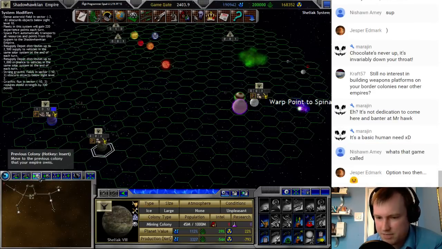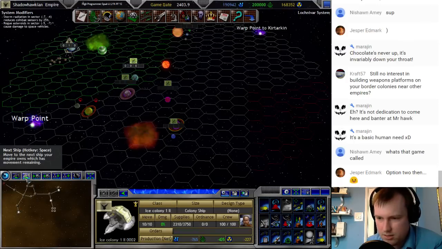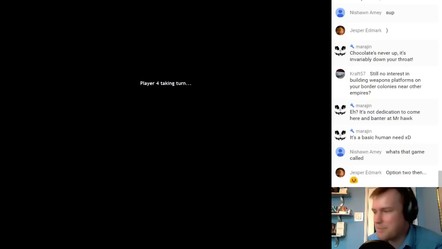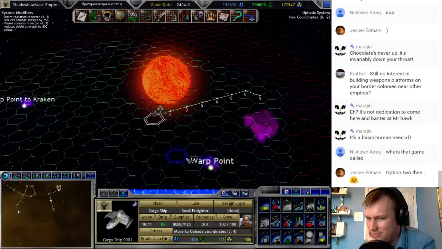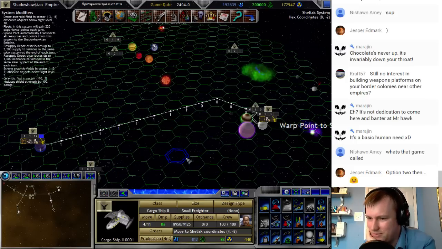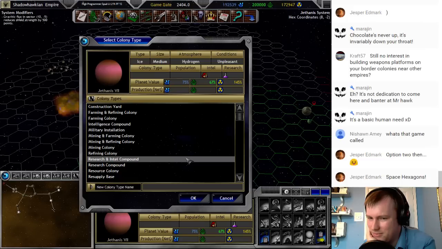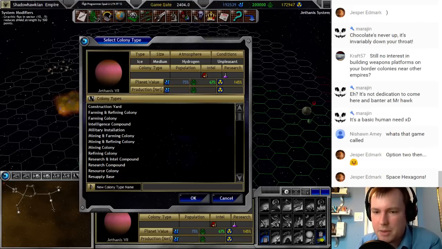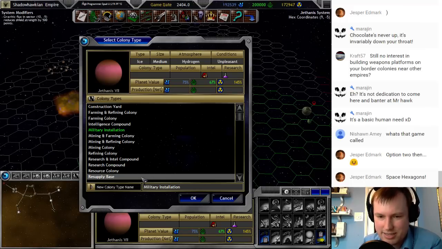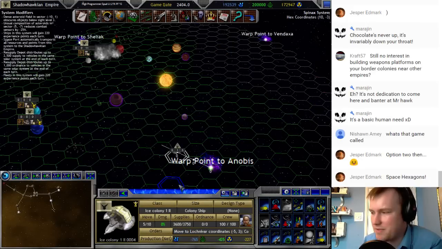This is Space Empires 5. Oh, and that's just my colony world I'm waiting to see. If they actually accept this deal, I'll be amazed, but I'm really doubting they will. So that basically gave them nothing for this offer. Okay, this is a refining world. It's on the border. This is going to be a military installation. Actually, it's going to be a resupply base because I can't do anything else with it.